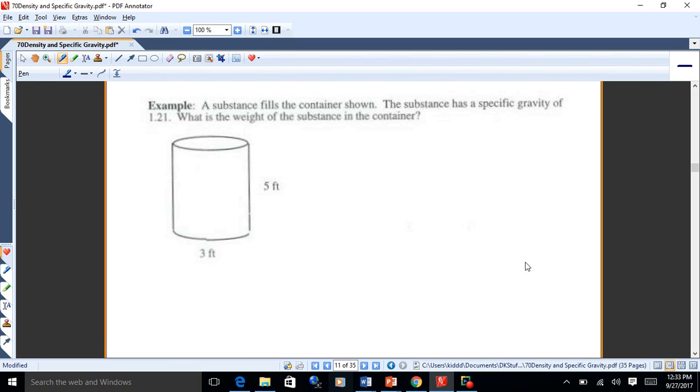Then you just go back to the old page right here, and go back to the original way. Get the volume, and then just multiply through by the volume. Now you got the volume, you got the specific gravity, and you have to multiply by 60 for water. Leave the 1.21 in there. Since it's heavier than water, multiply by water's 60. Write out all the steps, and do it all in one go.